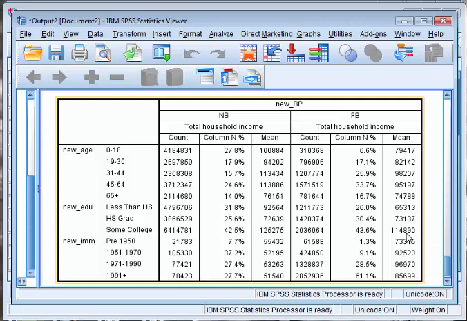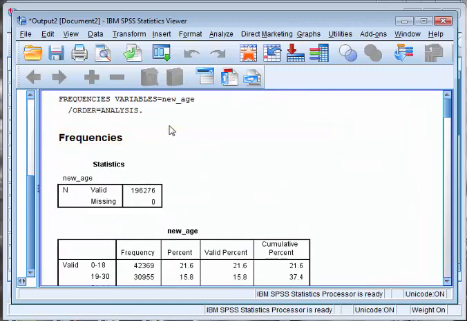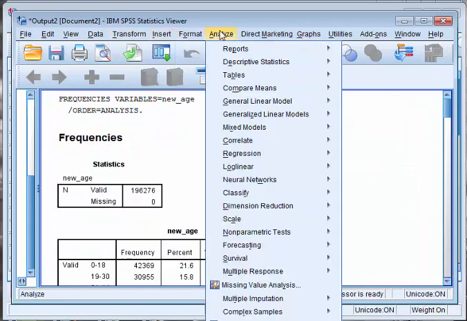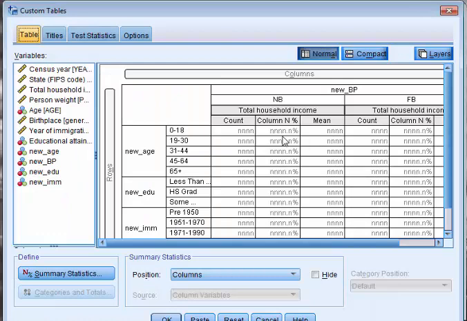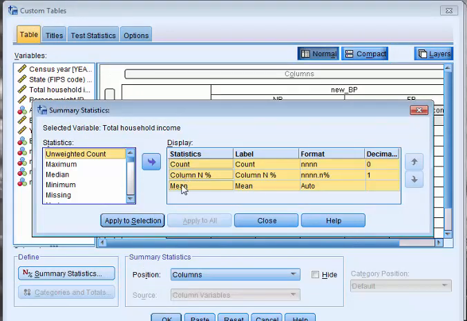And actually, this mean probably isn't as good. It is an average, but if you look at the median, sometimes it gives you a better number. So I'm going to actually do that. I'm going to run this again. Where is it? Analyze tables, custom tables. And instead of mean, I want to use median.